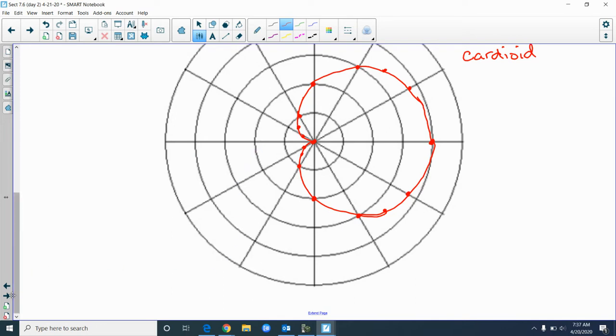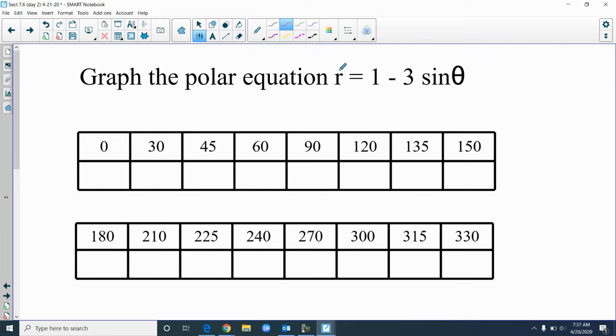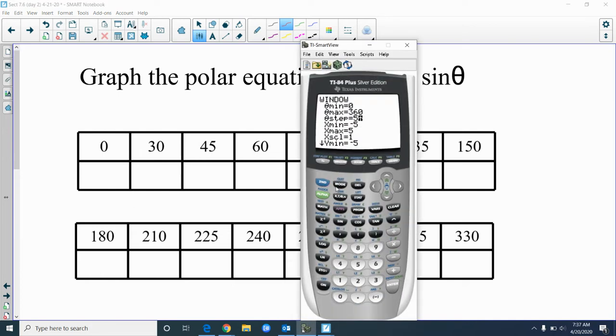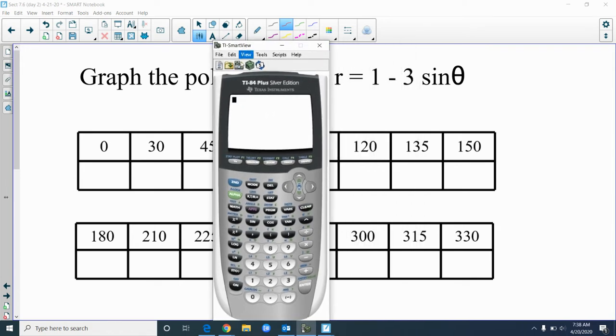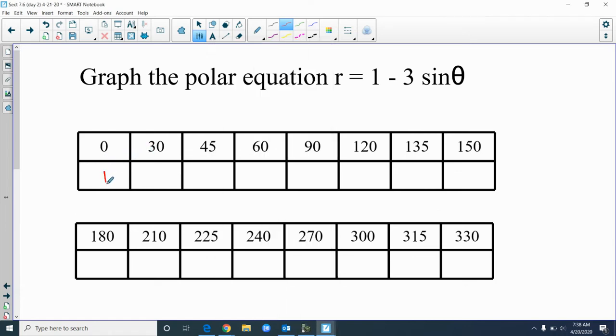All right, the second one on your sheet there. We want to graph the polar 1 minus 3 sine of theta. Don't put it into your equation. Let's not do that yet. We are going to have to be able to graph from a table, with or without your calculator. We still need to calculate these. So quit out of that, clear, and we're going to plug in 1 minus 3 times the sine of 0. And that is going to be 1, because the sine of 0 is 0. So that is 1.